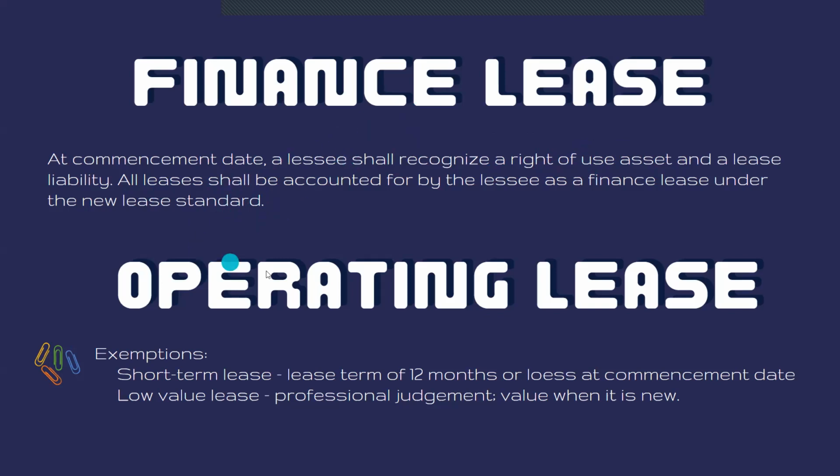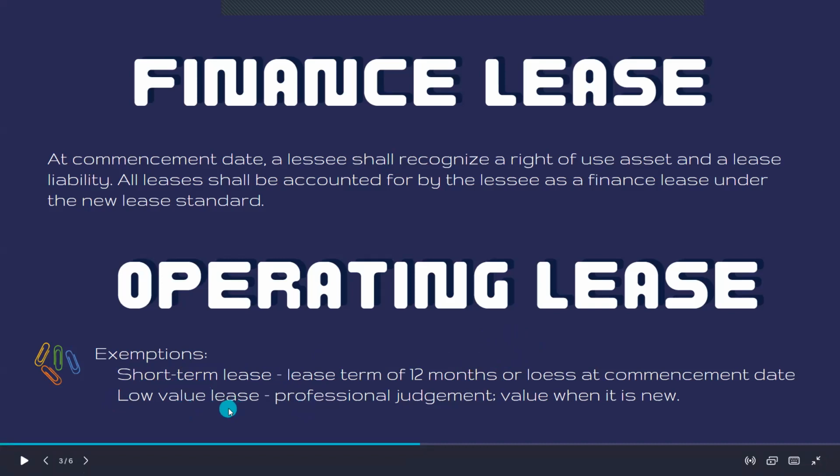So kailan lang magkakaroon ng operating lease? So magkakaroon lang if nag-fall ang lease mo dito sa two exemptions na to. First is short-term lease. Dapat yung lease term ng iyong inuupahan is 12 months or less at commencement date. So for example, nag-rent ka ng printer para sa office mo. So masasabi mong short-term siya, for example, if 5 months mo lang gagamitin, di ba? Another one, pwede rin sa building. Pwede ko rin, building mo is short-term lang din. Let's say 5 months lang. Pero kailangan mo lagi i-consider, dapat itong dalawa is ma-meet mo.